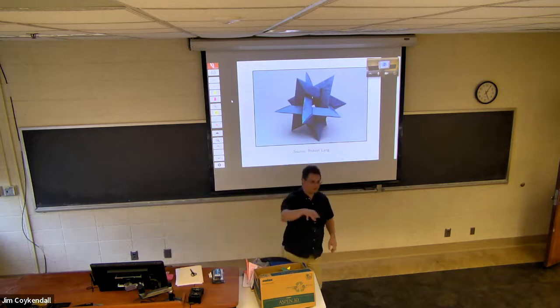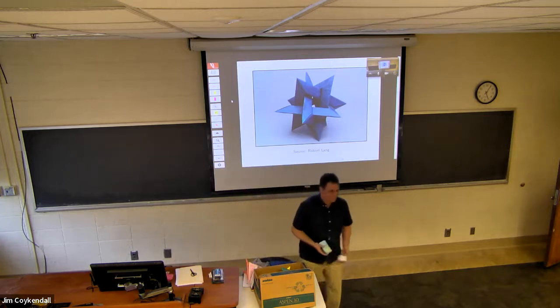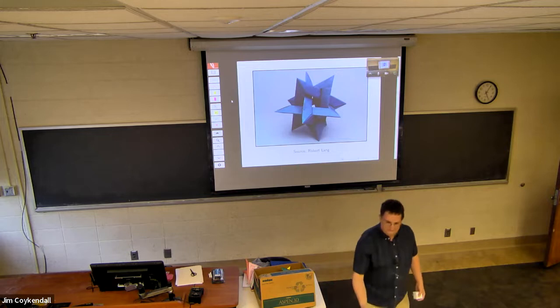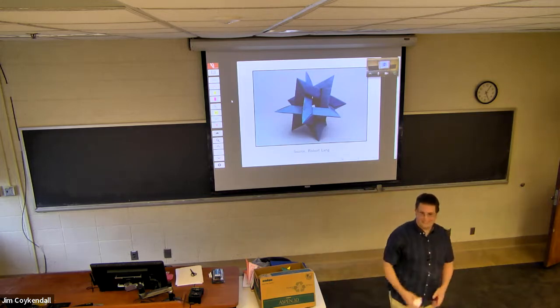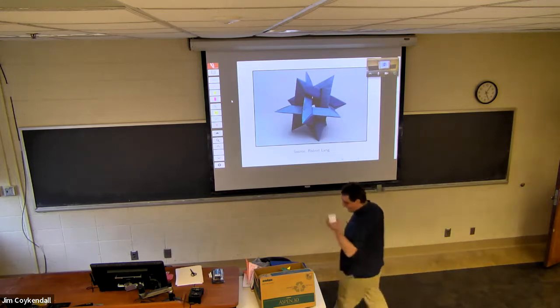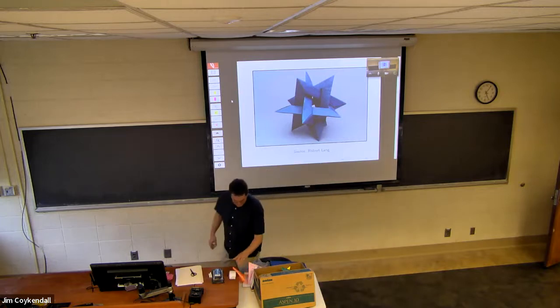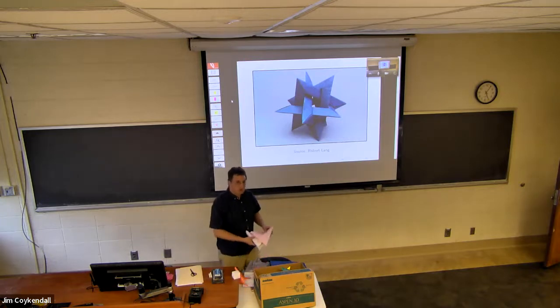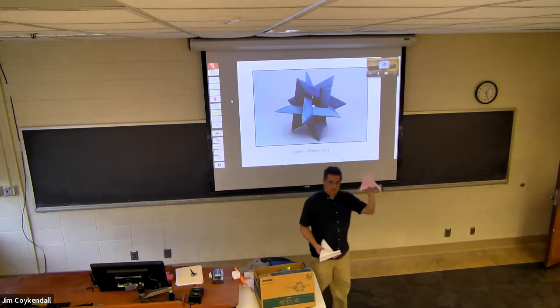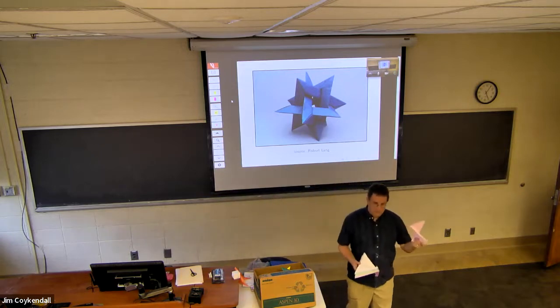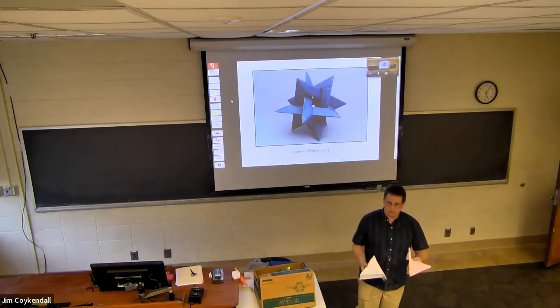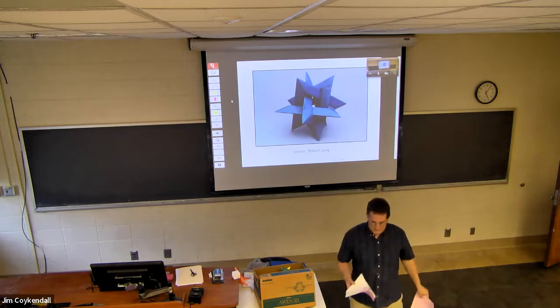Can't throw them too far on the paper. I'm going to hang on to one. So maybe a cube. Or maybe something like this. I do this with my students in multivariate calculus to see what a saddle looks like.